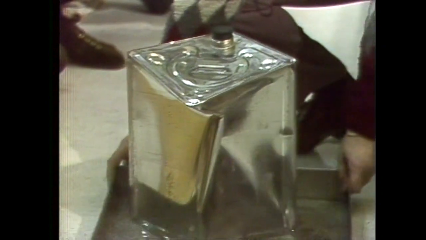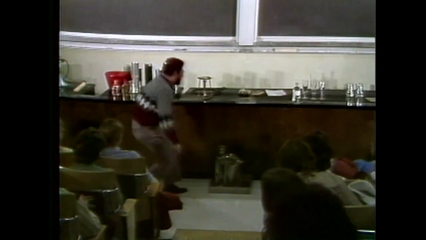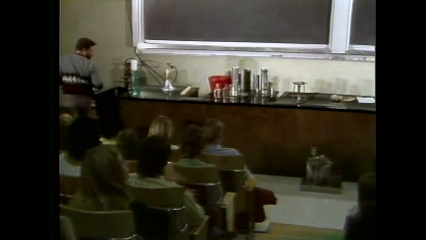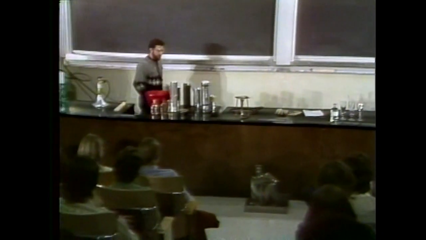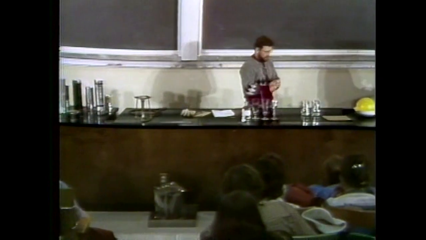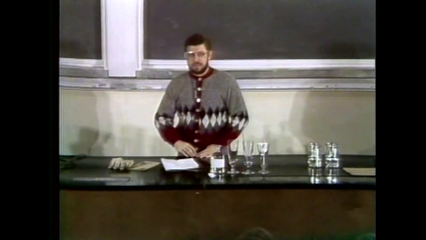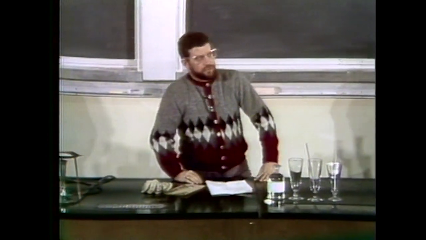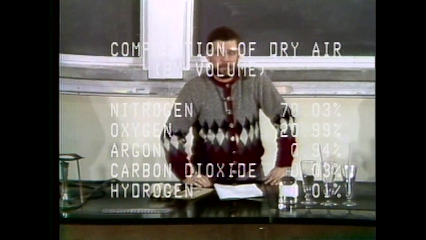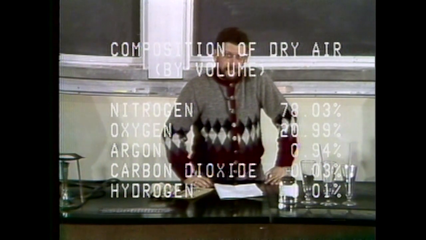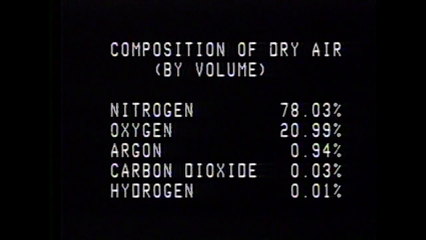So why don't we just push this back here and let it go for a while. See, the effect of the atmospheric pressure then is quite real if you evacuate the can as we have done here. Now, air is composed of nitrogen, oxygen, and a few other gases. These gases constitute all the composition of air, including, as I say, nitrogen, oxygen, carbon dioxide, some hydrogen, and the various proportions are the ones that you see here.